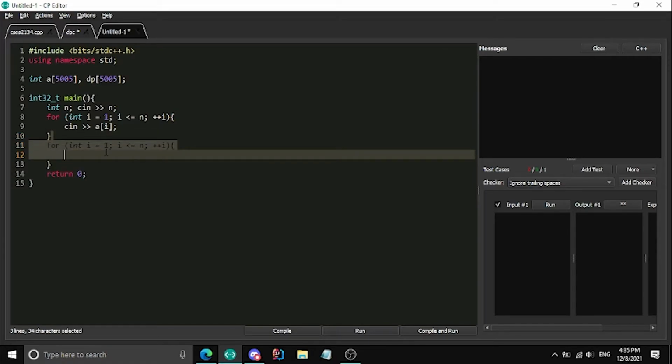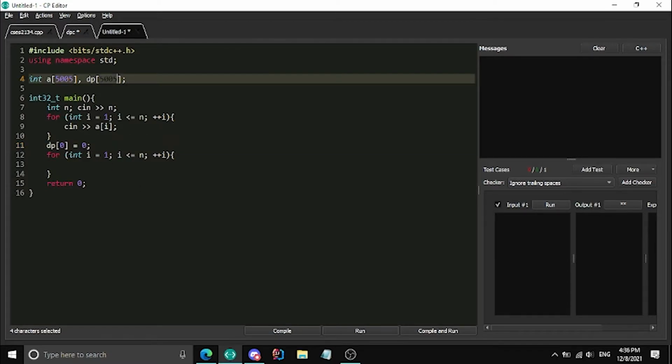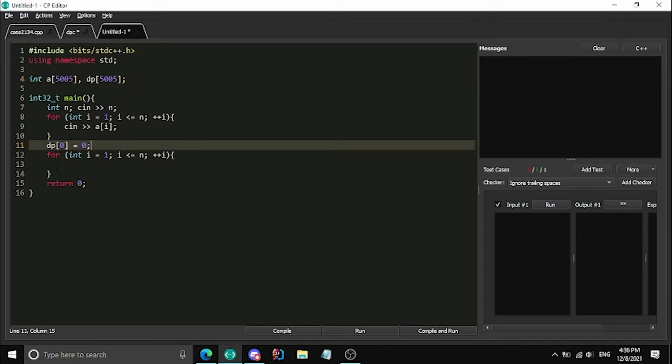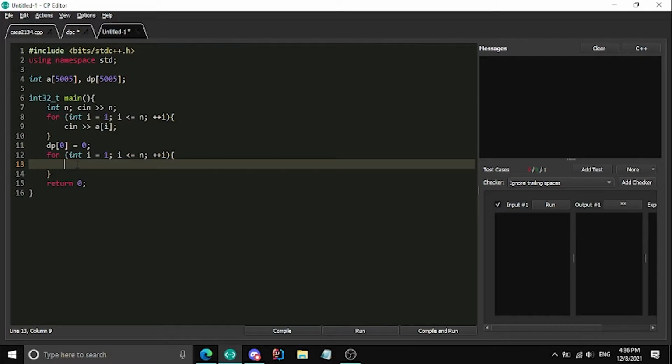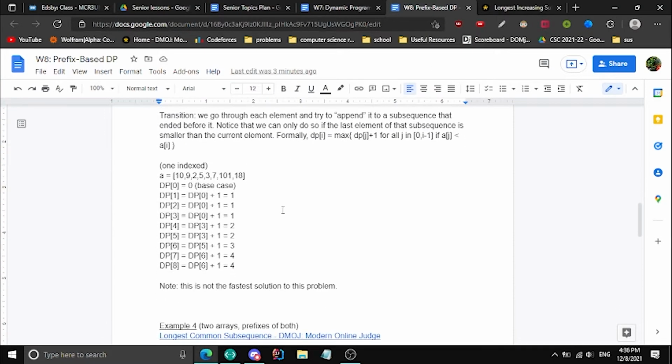Okay, first of all, let's define our base case. Now, I don't actually need to say dp at 0 equals 0 because it's already initialized to 0. But just to form a habit of defining the base case, we're going to do that, because not initializing the base case is going to cause you problems for a lot of other problems along the way. So anyways, we're going to implement our transition here.